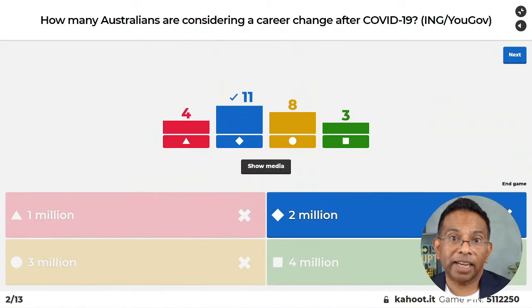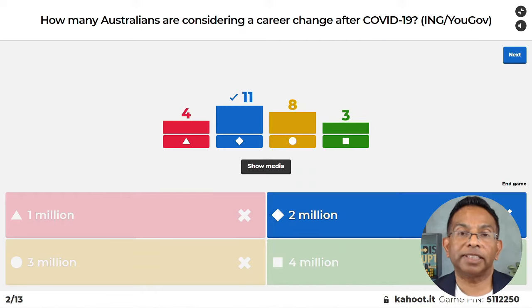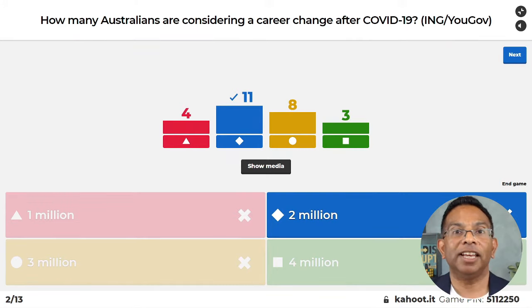Yes, it's interesting, right? Like, I actually am pleased that most people got this right. So the stats say that it's 17% of Australians are looking at a career change. And when I first thought that, I thought, phew, it's only 17. It's not 7% or it's not like 70%. But when you think about it, if 17% of Australians, that's 2 million working Australians, are considering a career change, that's got significant impact for you and your organization if you're thinking about, you know, what's our future workforce going to look like. Okay, so that's really significant.